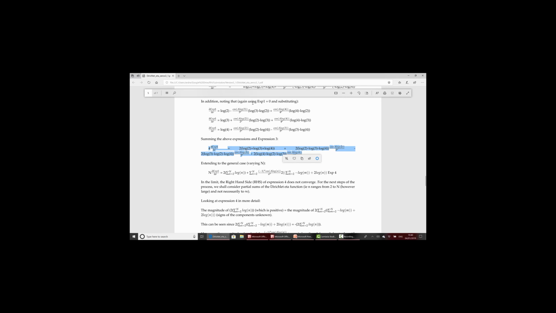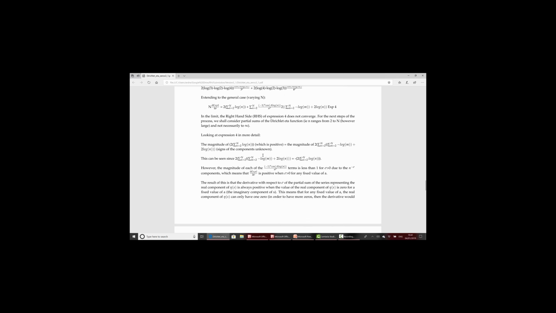and using that same process you can see that you will end up in the general case with n to whatever value with this expression here. The important thing about this expression here, obviously the right hand side of this expression does not converge because you've got all of the log terms here, so when n tends to the limit you've got an infinitely large sum there. However, it does work for n up to any value that you choose.